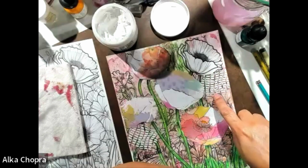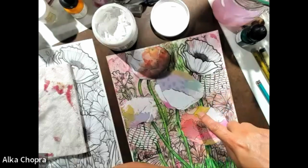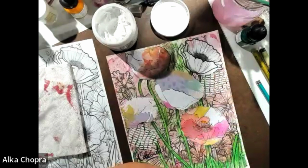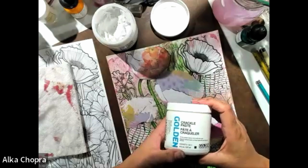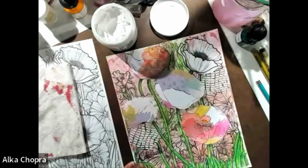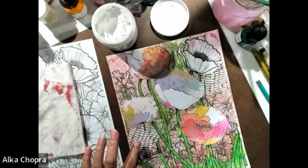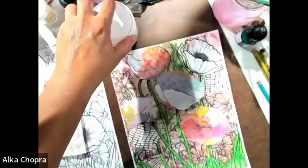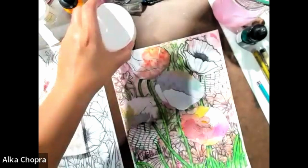The color that is below the crackle, that will show. And on top of that will be the other color that you're painting, it would show. It's a really cool effect that you get with the crackle paste, or even fiber paste, that's different. But the crackle paste, I really love the crackle paste. But this is one of my favorite ways of bringing in dimension to your piece.